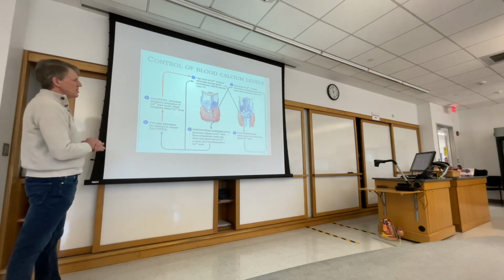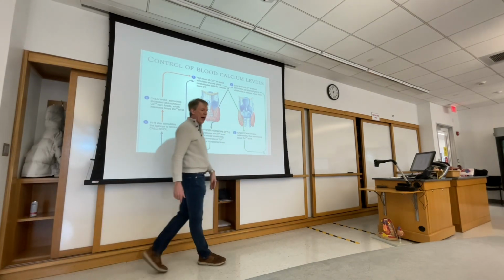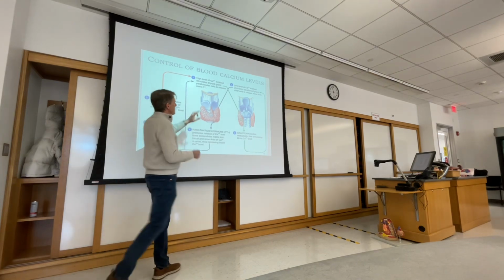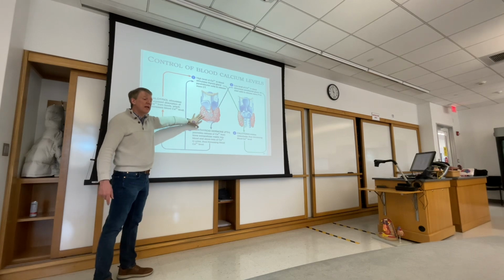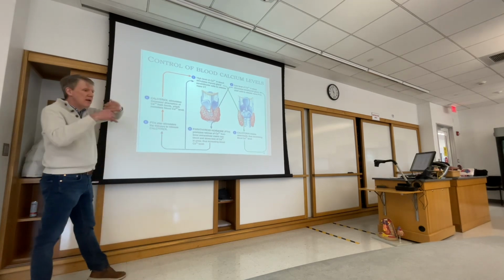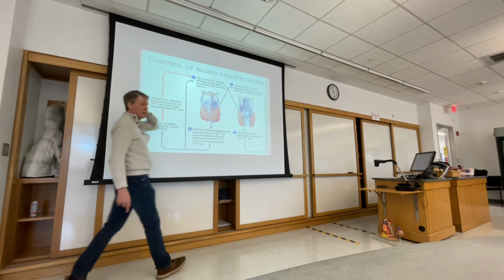Then on this diagram, just for the hell of it, let's assume, oh my God, we overshot. Now the blood calcium levels are too low. Now what do we do? Well, parathyroid is like, all right, I'll help you out. Parathyroid hormone gets released, and through those mechanisms that I mentioned on the previous slide, that will work to then raise your blood calcium levels back up. Okay?